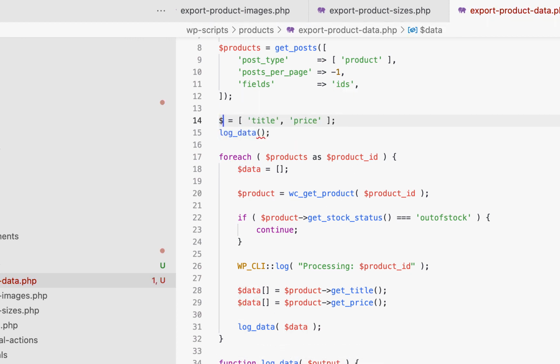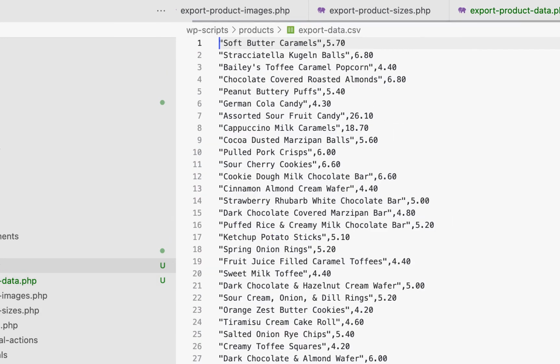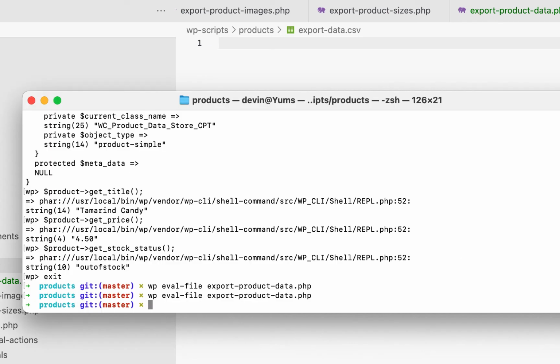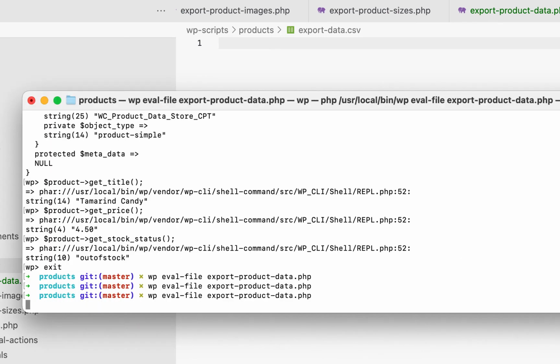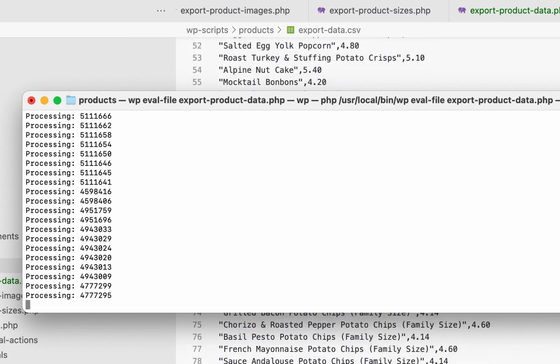Or we could call these headers. It's probably a better description of what we're doing. And let's delete the data in the CSV and run it again. It logs everything and then it writes it out.